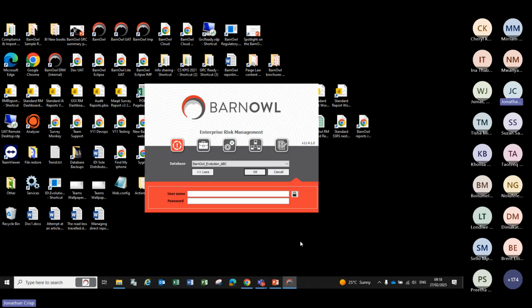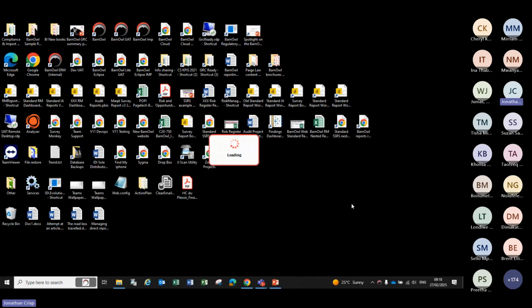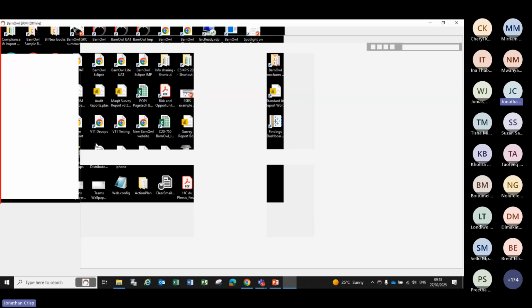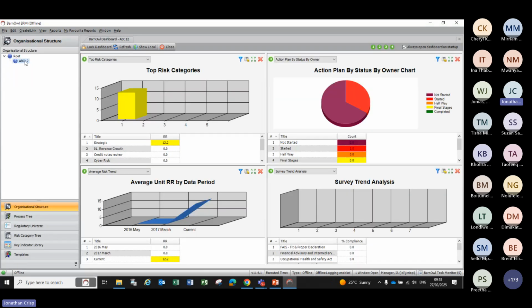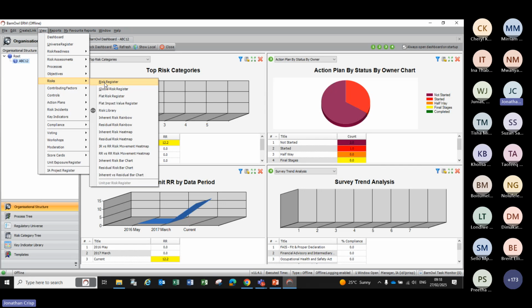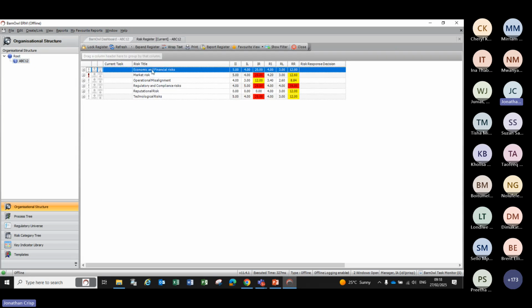Now when I go back here, I'm going to open the offline database. So I'm now working directly off my C drive in the offline database, and you will see that I've only got ABC12. And if I look at the risk register, it's brought through the standard.